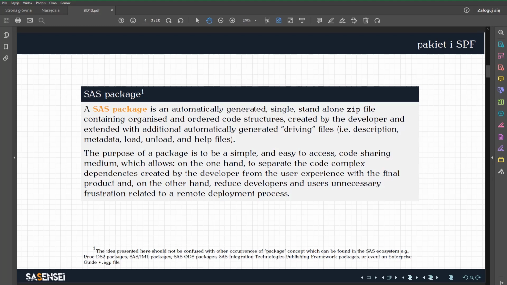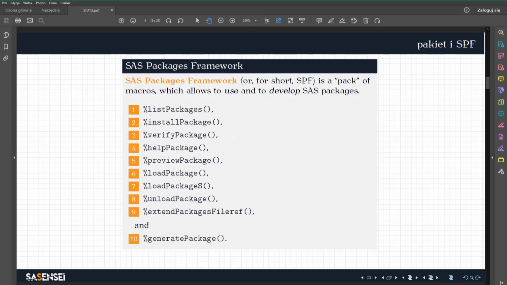To be able to work with them, you can use the framework. Another little disclaimer: there is a possibility to use packages without the framework, the so-called ICE, in case of emergency. If you have a package and don't have the framework at hand, there is an official way of at least loading the package content without it, but that's for special cases. On a regular basis, you take the framework and use it for your purpose.